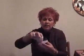The next part of the presentation is showing how powder makes such a difference, and Jafra has the best blending powder, and I love the way it works. So I'm just going to take a little powder and I'm going to apply it into the top of the hand, and I have a sponge. Here we go. I'm going to apply a little powder here and no powder to the other top of the hand. So here we go. I have two parts of the hand, powdered and no powder.